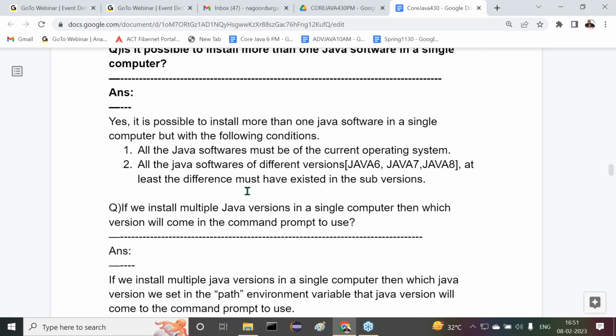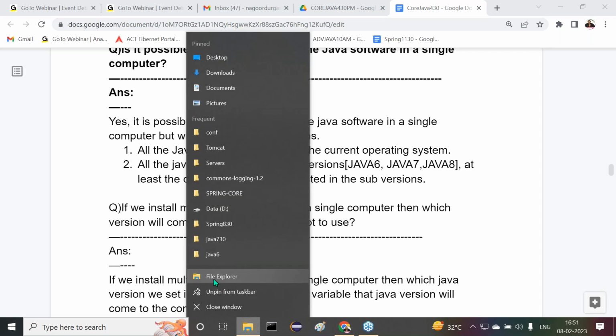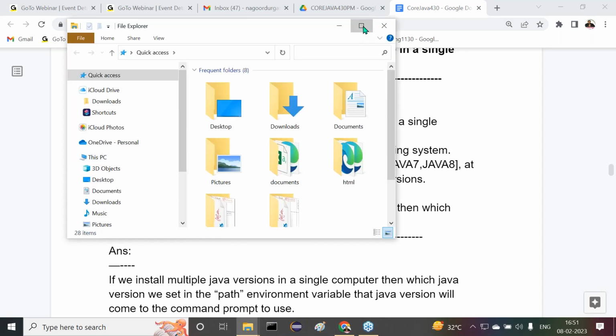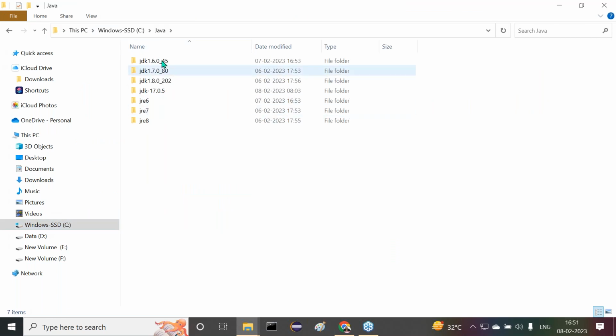Maybe we can go for Java 7, or Java 6 version. Alright, sir, that's okay, fine. I already showed how many Java versions I installed in my system. If you observe this, tell me guys, how many versions did I install in my system? In C Java, now we can see three, that means three JDKs, three JREs, three versions of Java: Java 6, Java 7, Java 8. Of course, for the sake of my other classes, I installed Java 17 version too. No need to think about it.